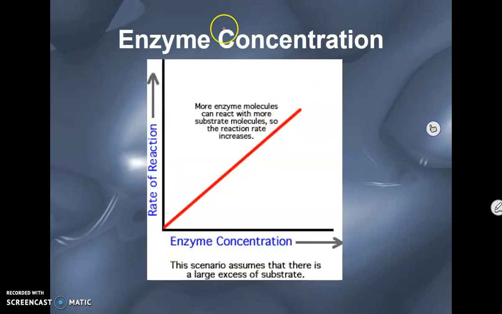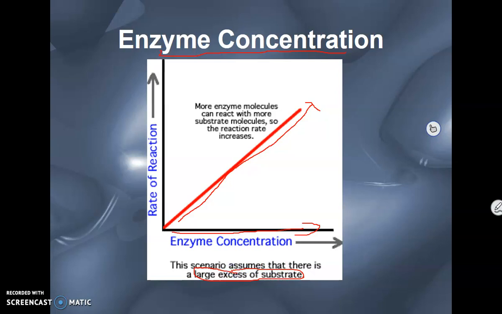The next factor we have to look at is the amount of enzyme, or the enzyme concentration. So this is saying we're doing the reaction of our disaccharide to our monosaccharide, and we're increasing the amount of enzyme that is doing that reaction. As you increase the amount of enzyme, the reaction occurs faster and faster and faster, and the reason is that there are more enzymes available, so more enzymes can do the reaction. Now this graph is assuming that there's an excess amount of substrate, which there usually is.